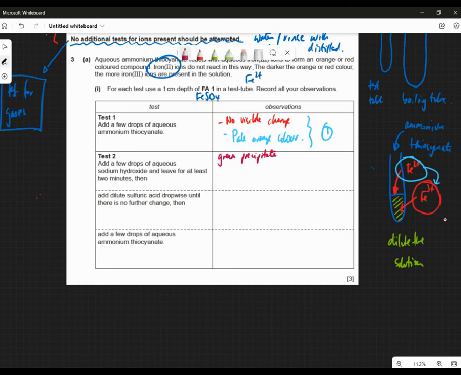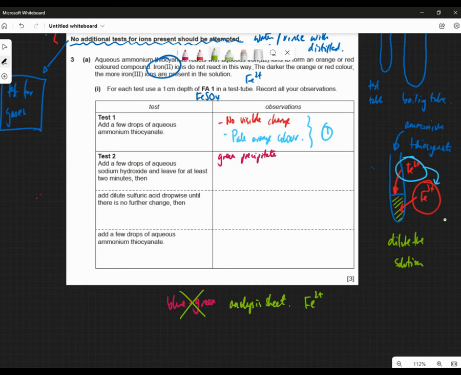Now some of you said you get a blue-green precipitate. Now look, I don't know what you saw. Obviously, you did the test, but blue-green is not one of the options, is it? It's not on the analysis sheets, is it? So don't put blue-green. Make it clear it's green. How do we know it's green? Well, because it's on the analysis sheet and it's Fe2+. You should know it's green. So you get a green precipitate.